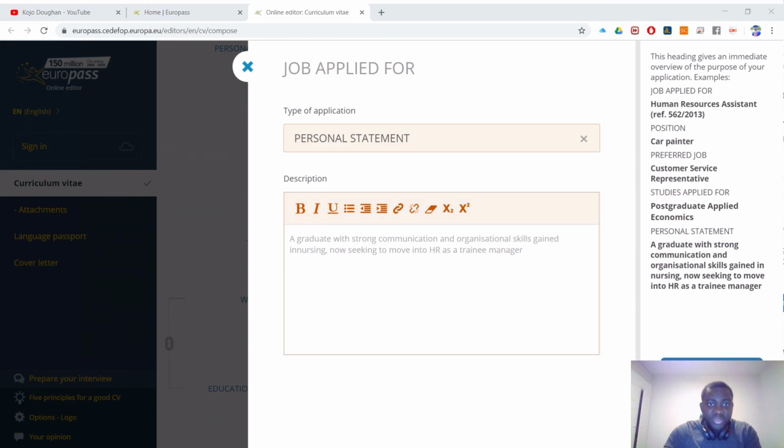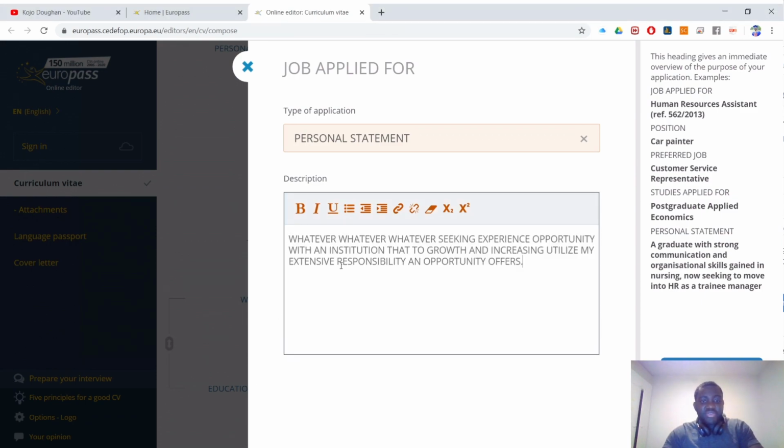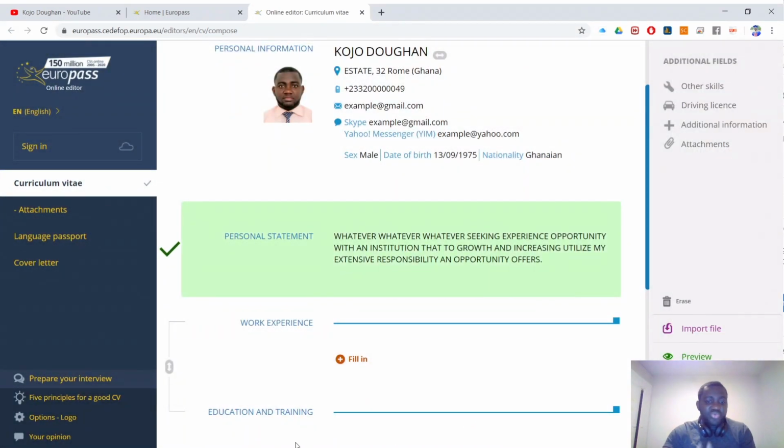So I'm going to copy the one in my objective and then take it there to paste it. So if you already have the CV in the other format, it's easy. All that you need to do is just copy and then paste them, and you have all the information that you needed.